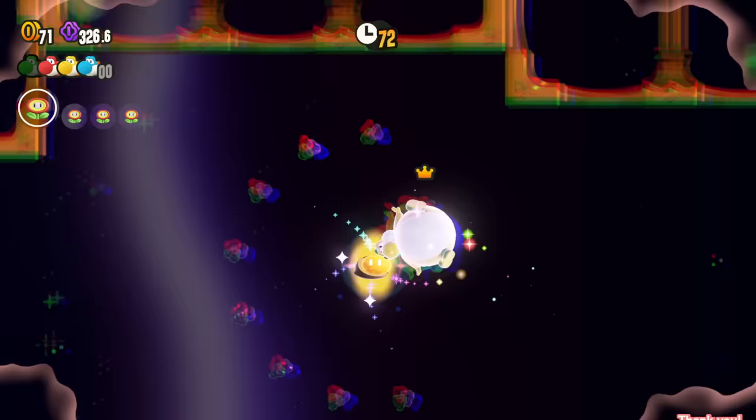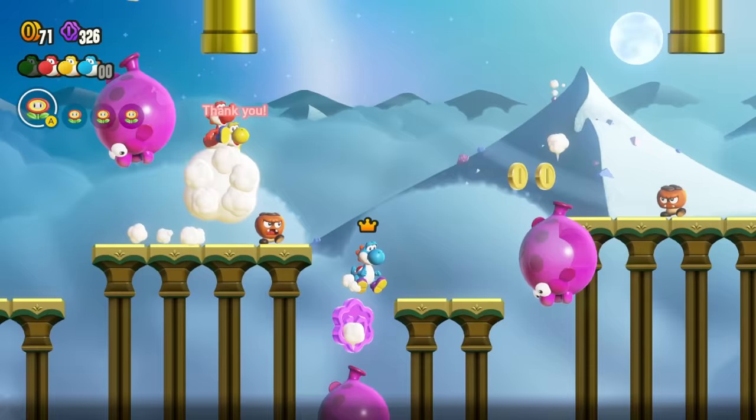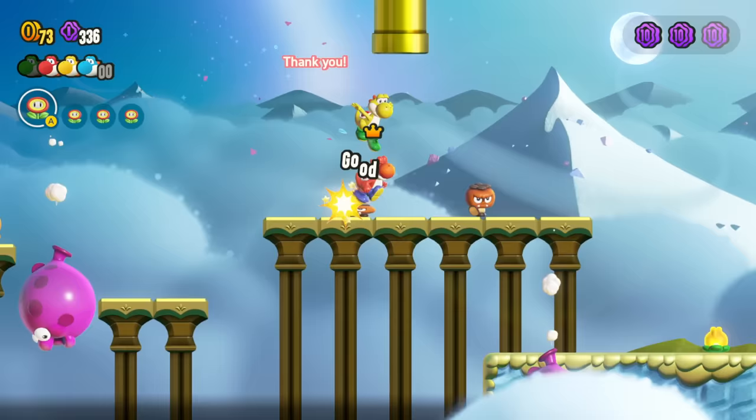But yeah, in Super Mario 3D World and Bowser's Fury, if you're playing multiplayer and you touch another player that has the star power-up active, whoa! Whoa. Okay, that was almost very, very bad. Okay, let's go. Where are we? Where are we? Okay, somehow that was collected, and so is this.